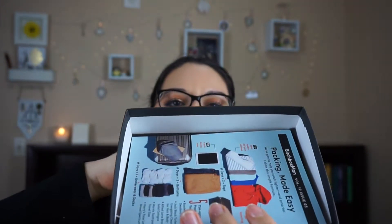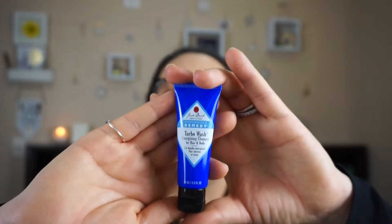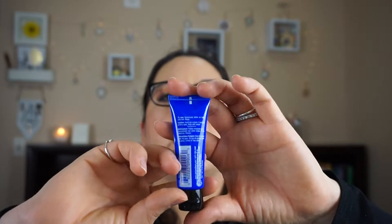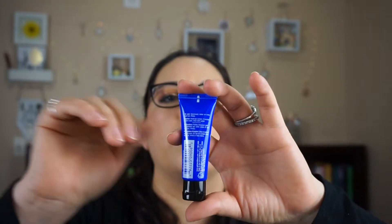Now to open this up right here — it already smells really good, it definitely has a manly scent to it. Okay, so we do have this paper and it has a picture with information. In the back we do have spoilers, so I will reference this when need be. And let's get started. This first item is from Jack Black — that is an actual product I know my brother really uses. This is the Turbo Wash Energizing Cleanser for hair and body. I know men tend to have a lot more versatile items — like if you're going to have a body wash, it'll work for shampoo and conditioner too.